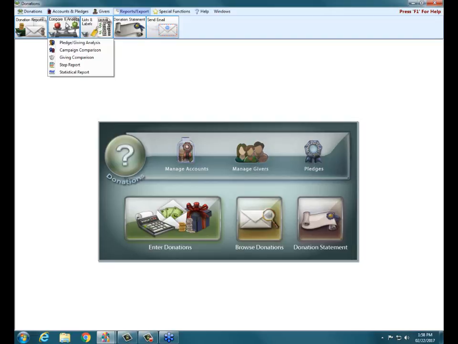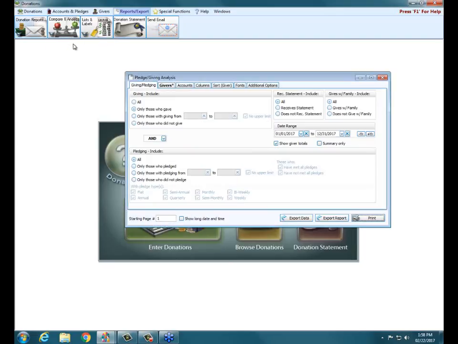So we're going to start with the Pledge Giving Analysis report, which is on the top of that list, which gives us the ability to very powerfully filter which givers are going to show up on this report, as well as the type of information that we're going to be displaying on here. This is sort of a giver-centric report that is going to compare giving versus pledging. If you choose to, it can be just a giving-only report, or it could be a pledging-only report. You have that ability to control that on this report. There's a series of tabs that go along the top of the screen, and we'll briefly touch on each of those before we take a look at our report.